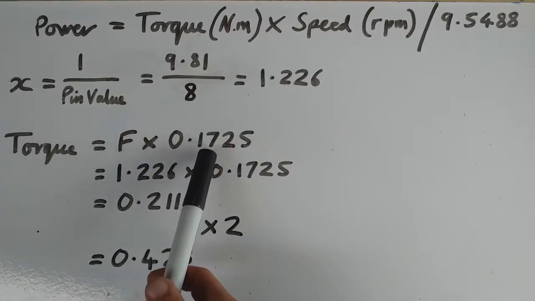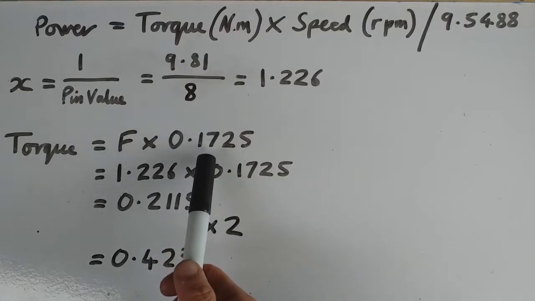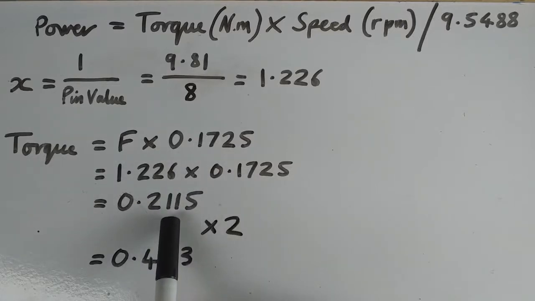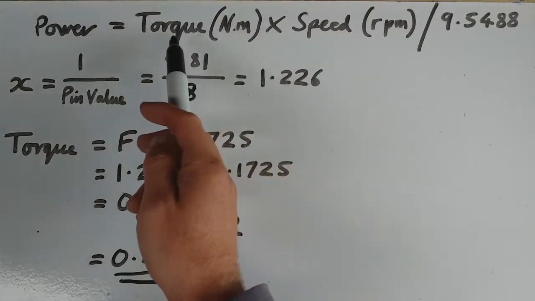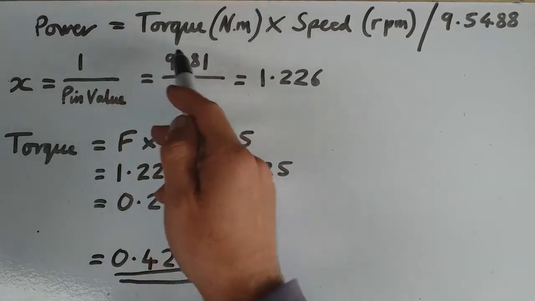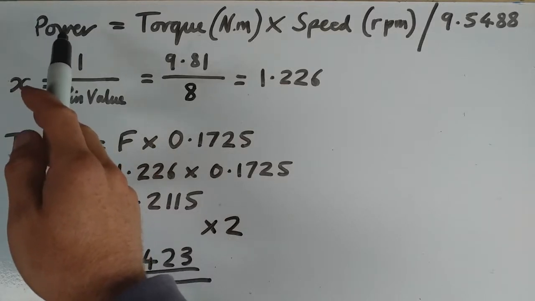We then, of course, want torque from this, and torque is newton meters, so that is force times the distance from the pivot point. And in this case, it will be this value because the crank is 172.5 millimeters long. So we get this value here. Now, because it's a single-sided power meter, we need to multiply that by 2, and what we get is this value here, and that is going to be our multiplier, which we are going to use along with the average ADC value for a rotation to put into this part of the equation here, so that we can get the power for the rotation of the crank.